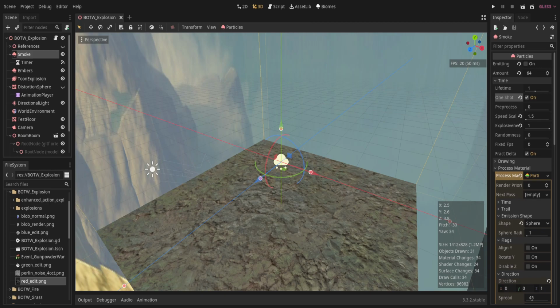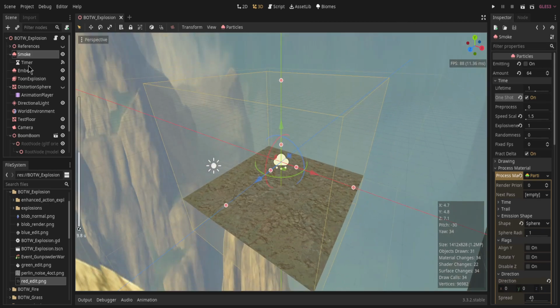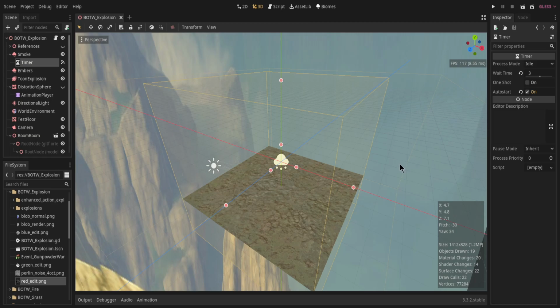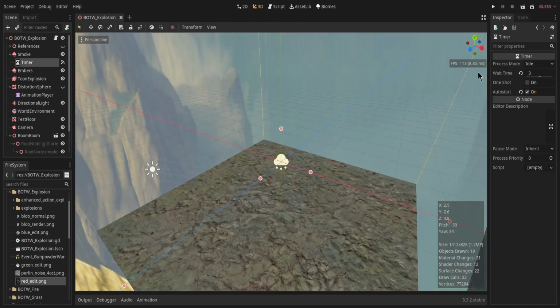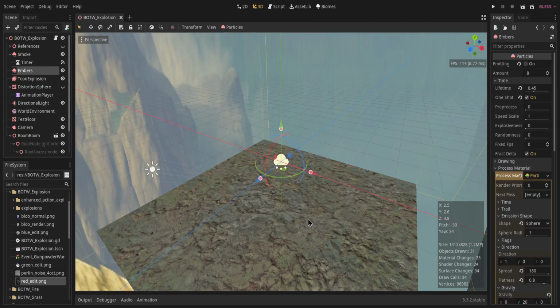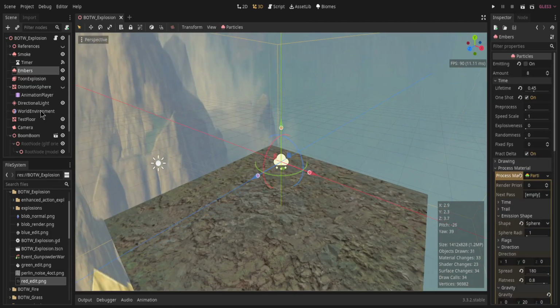This timer and all this stuff is just set so I could do the cinematics of this when I was showing it to you in the beginning. You don't need to set this up however you like. The other stuff are just extra. So now I'll go over the extra things that I did to make this look better.